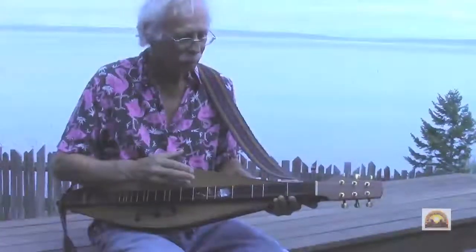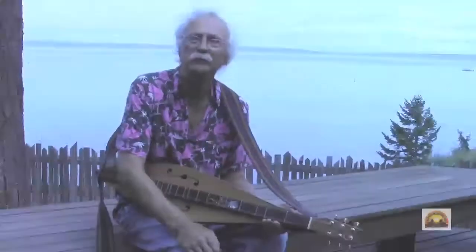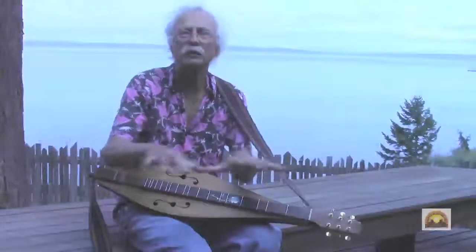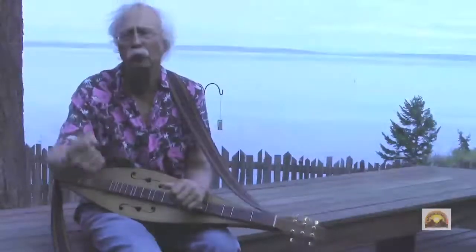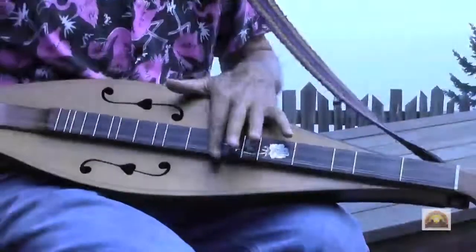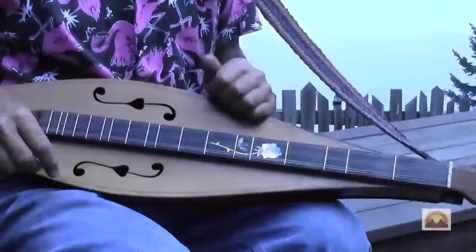My predilection for playing the diatonic instrument is that I really am sort of a Pythagorean theorist. What does that mean? It means there is a melodic sequence to the dulcimer — the white keys on a piano — that means you can play it all day long without making a mistake. Those studying chords will always hear: go to the one, go to the four, go to the five. These are the fundamental divisions of that one chord — cut it in half, there's your octave; cut it in thirds, that's your quint or fifth; cut it in fourths, there's your subdominant.